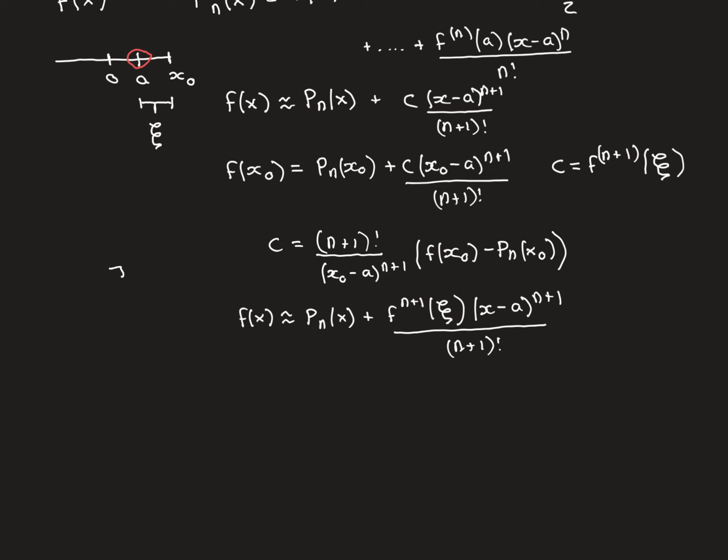There exists a xi, which is an element of that interval. And if we're imagining that a is on the left and x0 is on the right, it is an element of the open interval, so it's not one of the boundaries, it's something in between them, such that it's the magic coefficient that makes the polynomial that we've got here suddenly work at the point x0. And you can do that for whatever x0. The xi will change depending on which x0 you're taking, but for every x0 there must exist a xi. So I'll put that here: for all x0 an element of the real line, there exists a xi. So that's what Taylor's theorem says, and we're now going to understand why that's true.